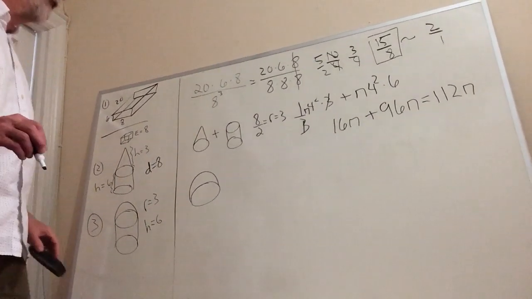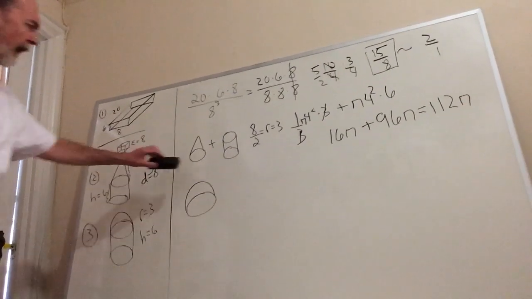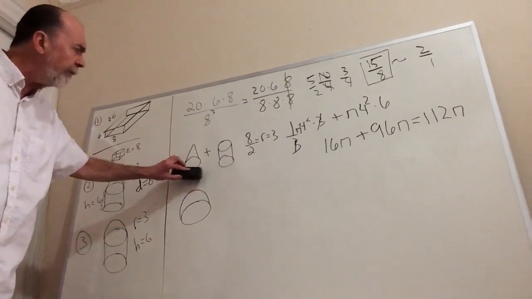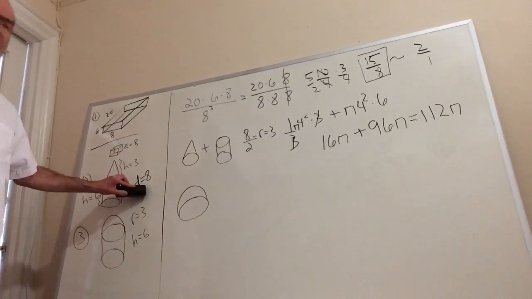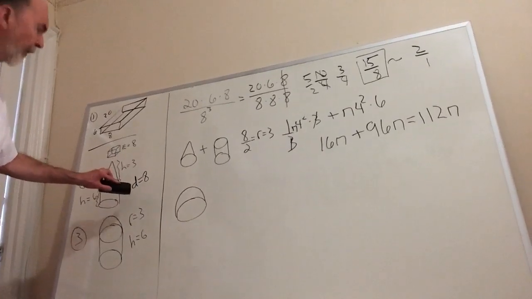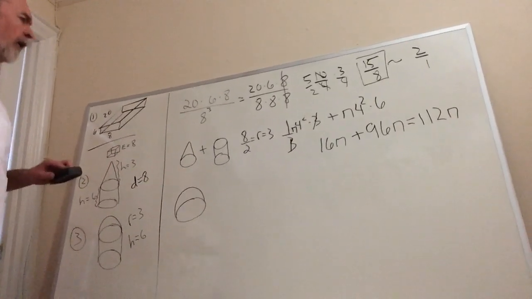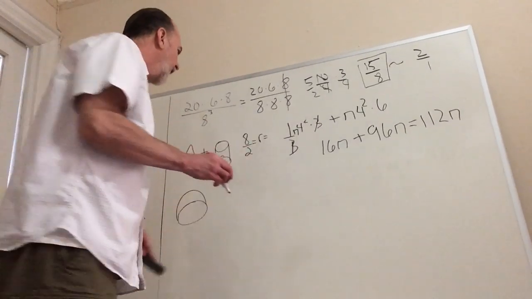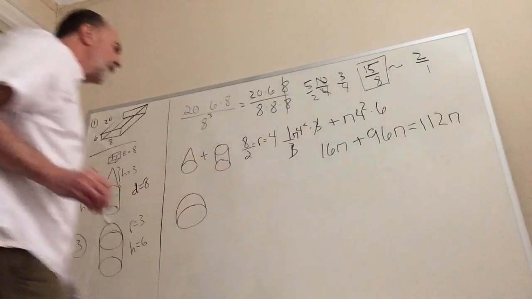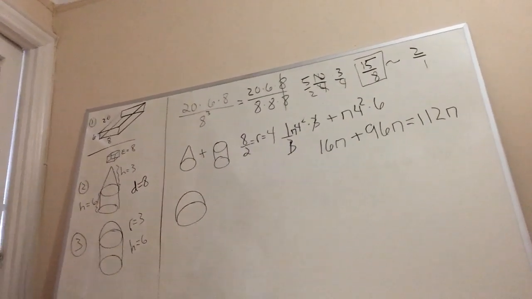Okay, we turn to the next problem over here, and it's a compound figure, as you can see, and the idea is to add the cone to the cylinder. And there's a little trick here, but we've discussed it with you before. They're often very fond of giving the data in diameter. Well, if they do that, you have to take half of the diameter, and half of the diameter, of course, is 4. Okay?